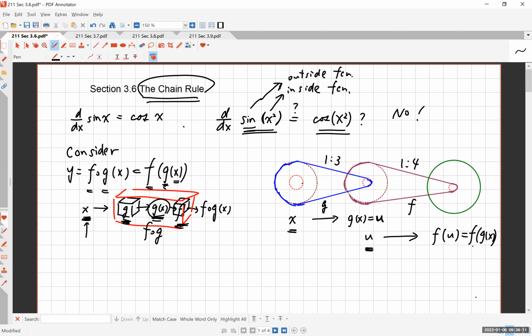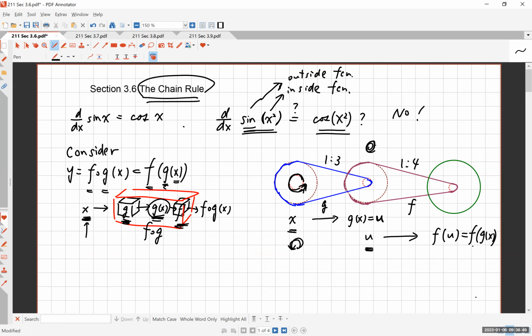So what happens is, as you rotate this wheel or gear, sort of like the gears you see in a bicycle, and if you have a 14-speed bike, you have 2 times 7, right? If you rotate this one complete cycle, this goes around once, but the middle one goes around 3 times, and that's what we mean by 1 to 3, right? So as you turn x one rotation around, the middle one goes around 3 times.